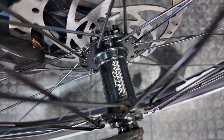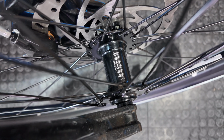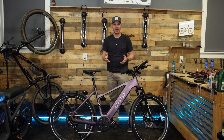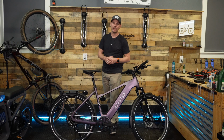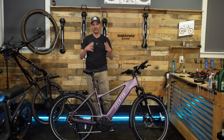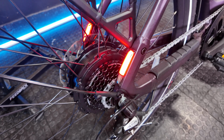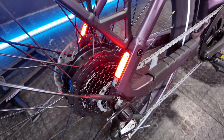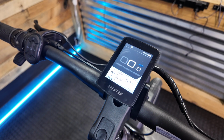And one of the things that ties into that through axle is the Novatec hub on this front wheel. Novatec is known for having high quality hubs, and I'm glad to see that they went with a name brand hub on that front wheel. Now, a couple other key features that the Level 3 has are these nice rear lights and turn signals built into the rear chainstays. Also, a full Aventon colored screen.